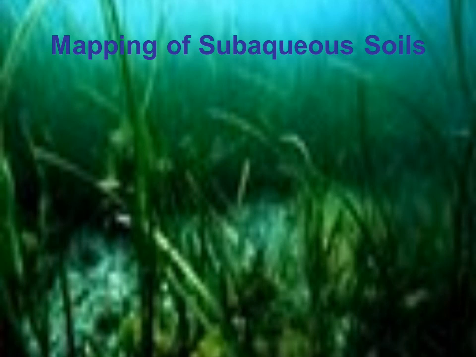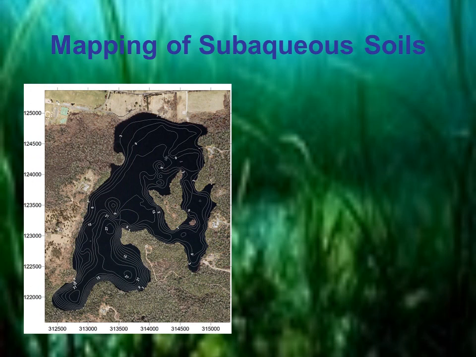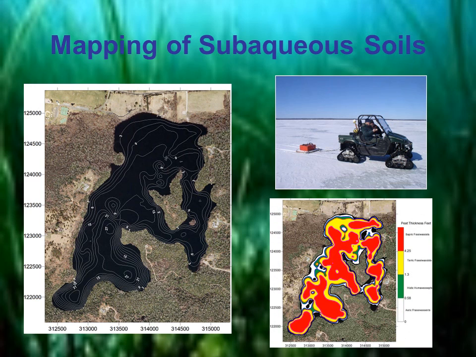Many see the mapping of subaqueous soils as a new frontier of soil surveys. Subaqueous soils are soils formed in sediments found in shallow, permanently flooded environments. Excluded from this definition are areas permanently covered by waters that are too deep for the growth of rooted plants. In New England, several freshwater ponds and lakes have been mapped by collecting detailed bathymetric data using ground-penetrating radar systems operated in summer months from boats and in winter months from tracked vehicles. Based on radar data, the distribution of different subaqueous soils have been mapped.